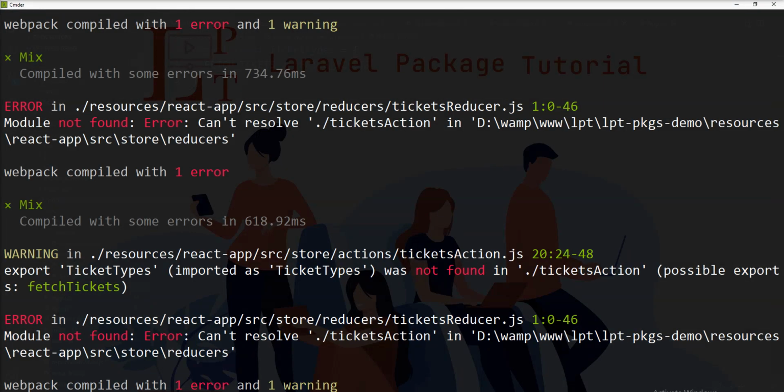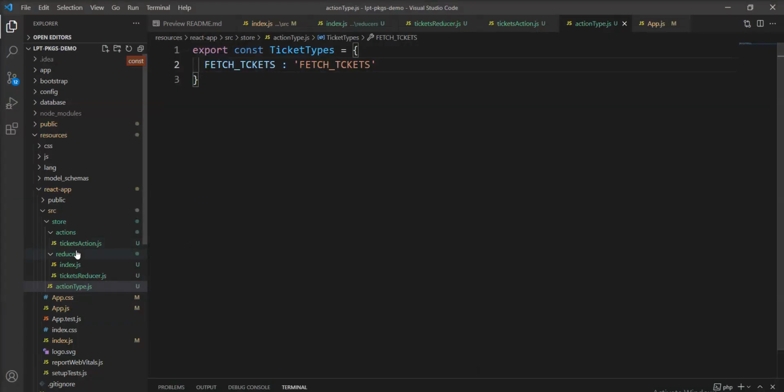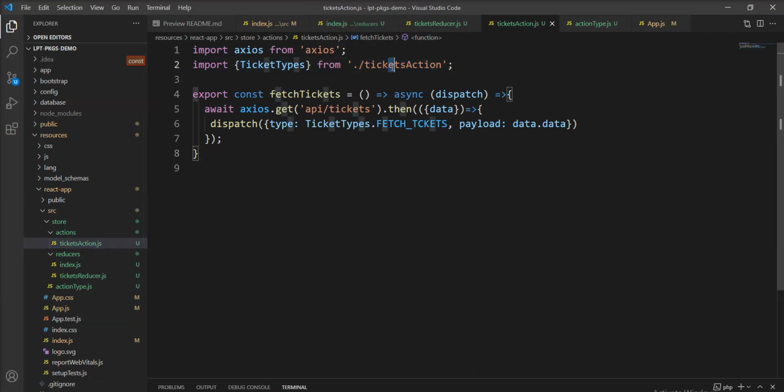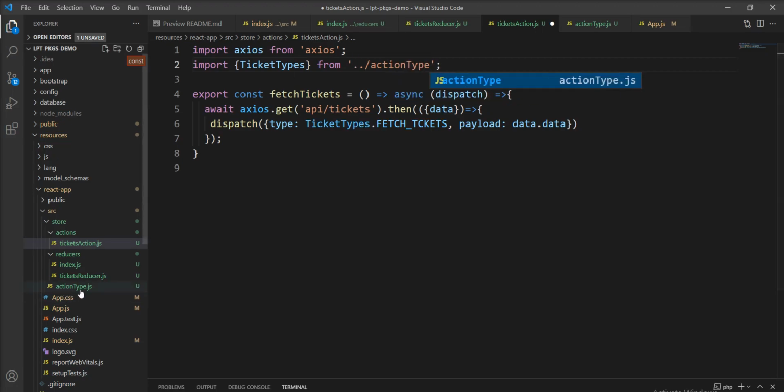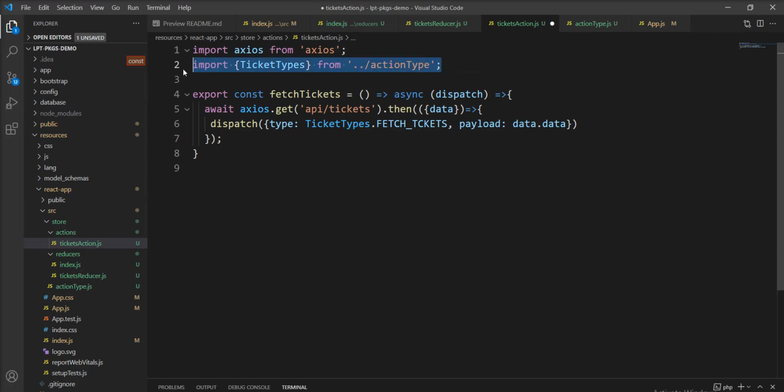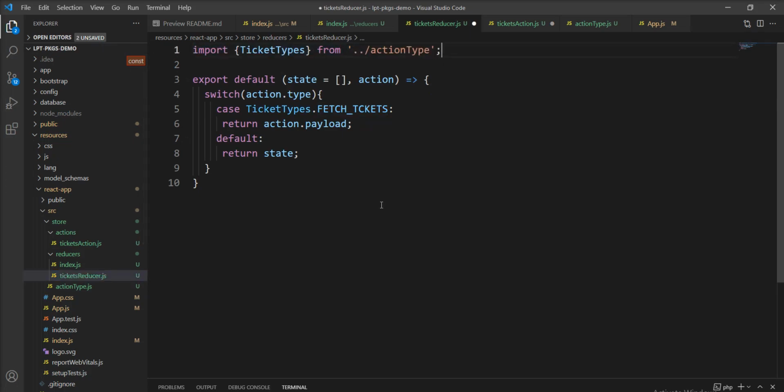Let me check, and you can see we got an error. I made a mistake in the import. I need to specify the name of the file instead of this constant action type, this file name, and I need to make the same change inside the reducer.